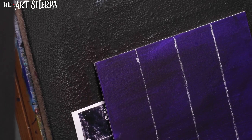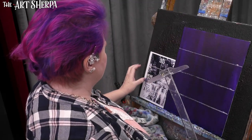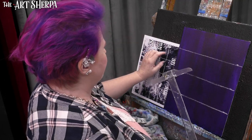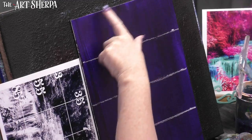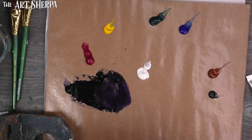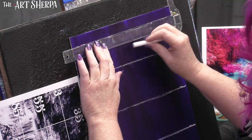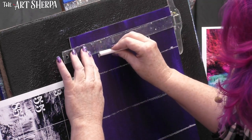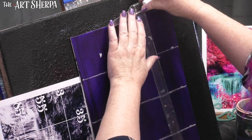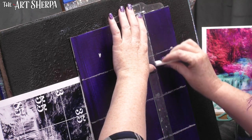All right. So now I have put those marks there. I get to do this other fun thing. I'm going to turn this on its edge. And if you look at this, at the 3-inch from this side, from the top, 5.5 and 8.5. So I can come here and at the 3-inch make a mark, at the 5.5 make a mark, and at the 8.5 make a mark. Now the grid on my paper does match the one that I'm putting on my surface.